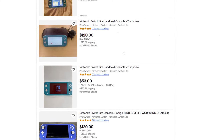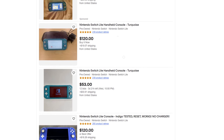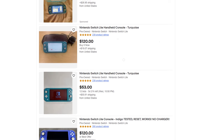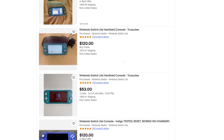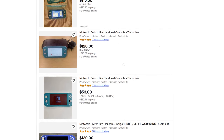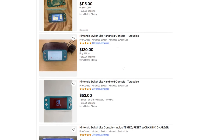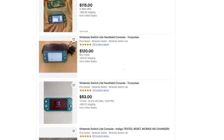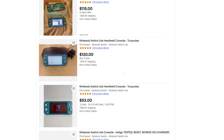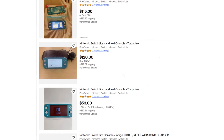Consider buying a Switch Lite used. A ton of people sell their Switch Lite because they migrated to the Switch OLED or only wanted to play one or two games. Because of that, a Switch Lite in good condition can sell for as low as €100 — that's amazing. Of course you shouldn't just buy the next best offer; educate yourself on what to look out for when buying used consoles and make sure the seller is reputable. But if you do that, you can save a lot of money, which means more money for games.